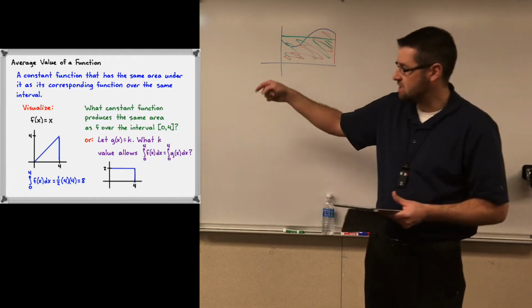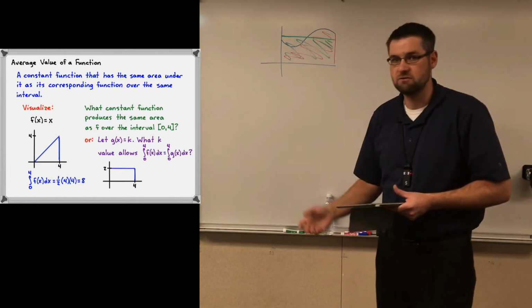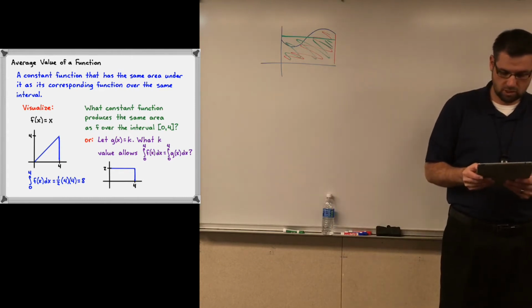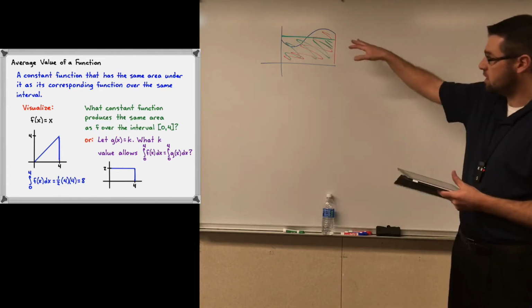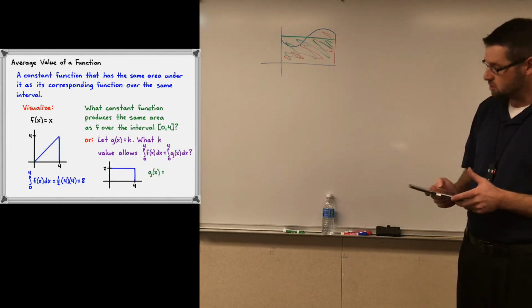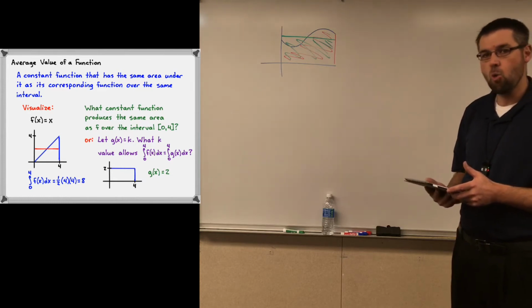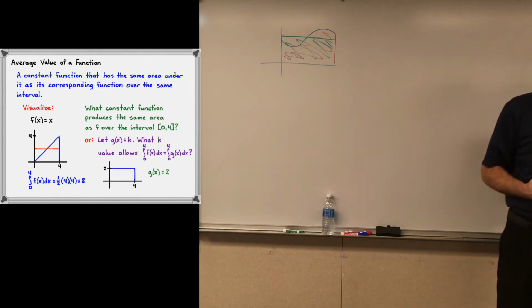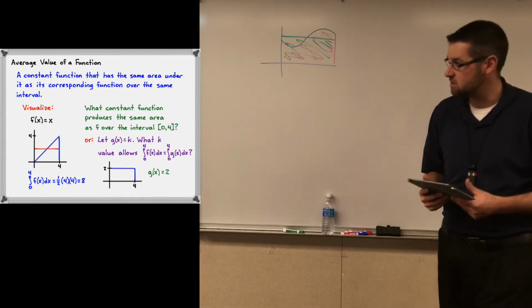So if f of x is x, then g of x is 2 if g of x is the average of f. I'm going to show you the comparison, like what we did here. I'm going to take our g of x graph and put it into the f of x graph. So it's going to look something like this. Why is that the average value graphically? Because this top triangle is in addition, and this little piece of a triangle is in subtraction, so they compensate each other and they equal each other. Does that make sense? If you don't have that written down, make sure you do, because that's kind of the definition here.